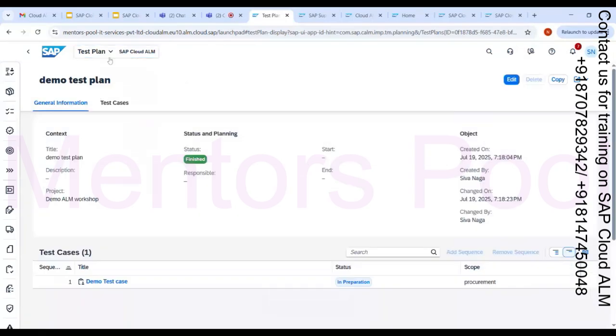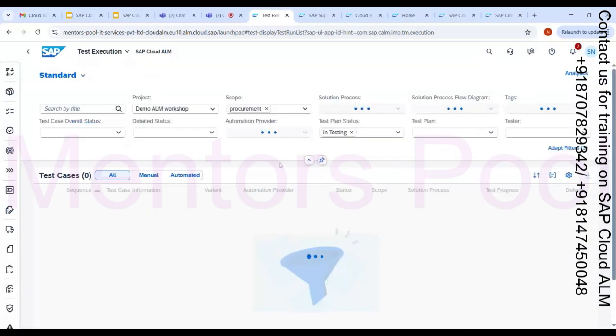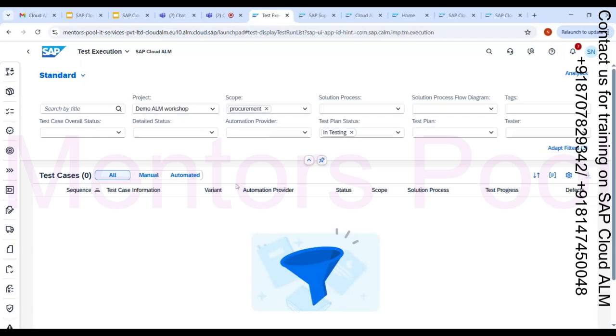So you have created a plan. Can we have test plans and requirements? Sorry, can we have a test plan assigned in the requirement? Yes, you can add that. You can do that one also. So it's not required to add individual test cases or test executions. You can directly add a requirement also. Okay, got it. Okay, thank you.